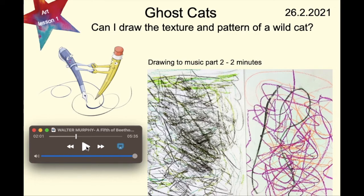So, how did you find that? I wonder if you like it as much as I do. All right, so pencils down and we'll get ready for the next activity.